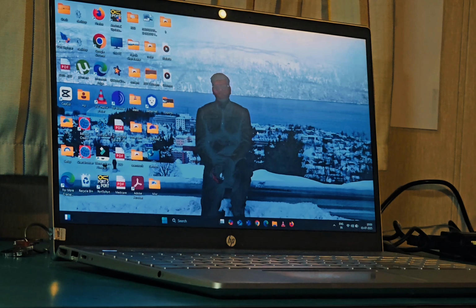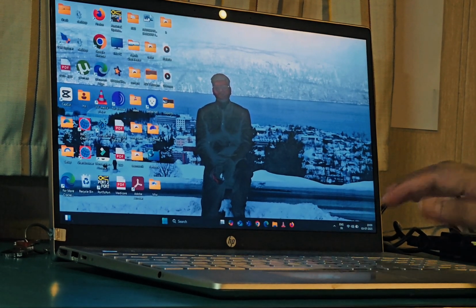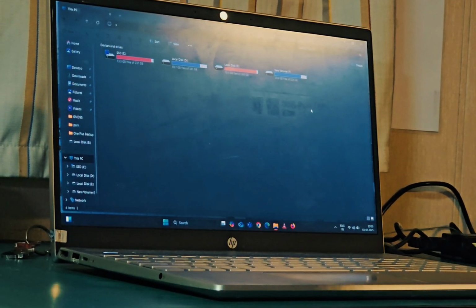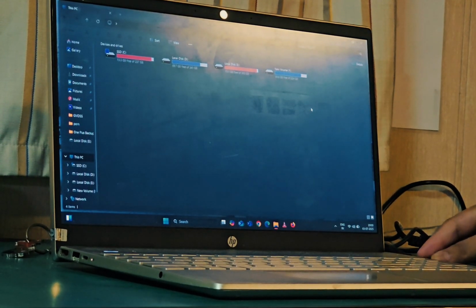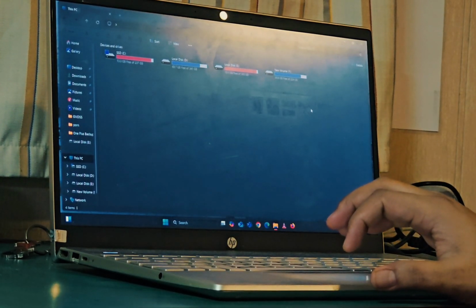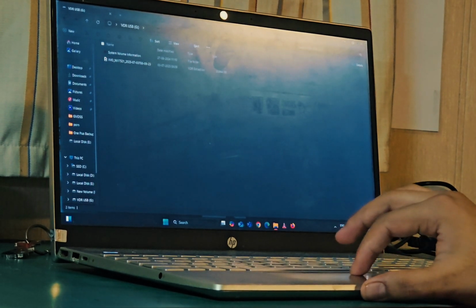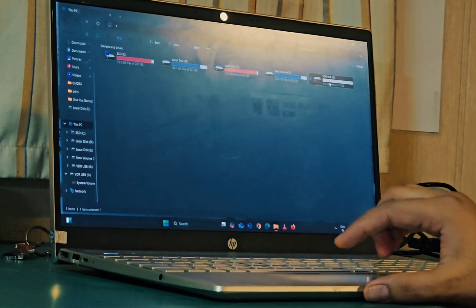Now, as we have extracted our VDR data in this USB, I'm going to show you how we view this data in the computer using the software VDR Explorer that I have already explained to you. So now let's begin and see how it works. Now it's a regular computer screen. We have already inserted our USB. It's not detected yet. We will insert it again. See, this is detected here. I will close it. This is the VDR USB.